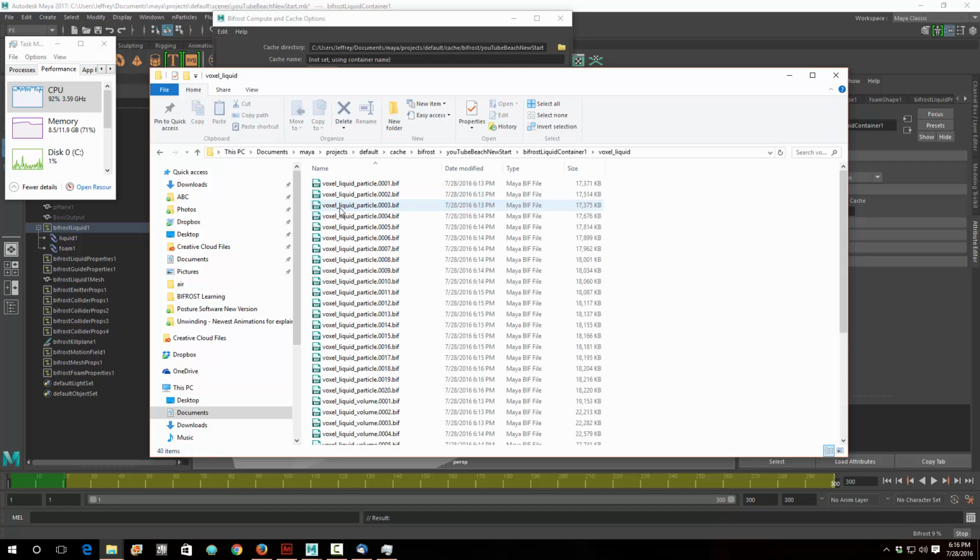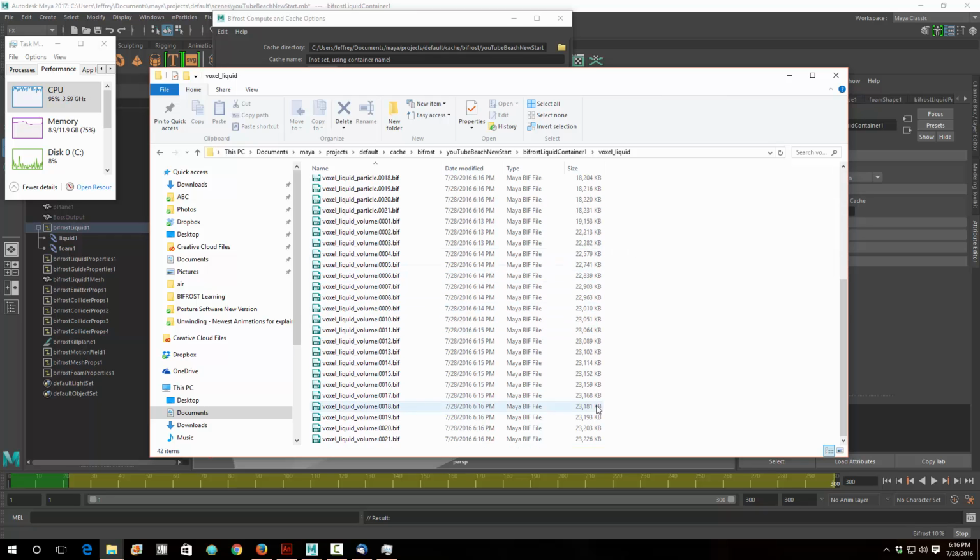For the solid, and I don't know what all this stuff is. Here's 17 megabytes for the actual liquid particles. So these are going to get pretty high, and this is where I say that your computer's disk space can be the limitation versus the memory. But look at my memory here, as this thing is cranking away.